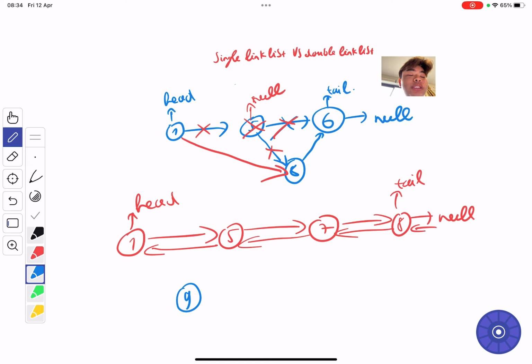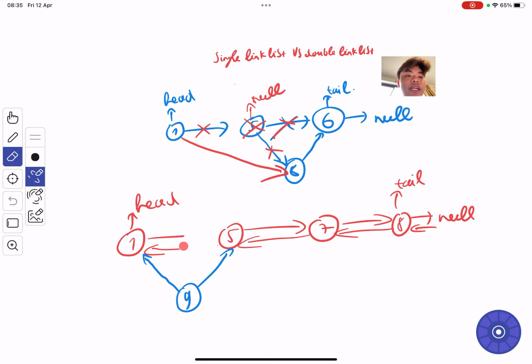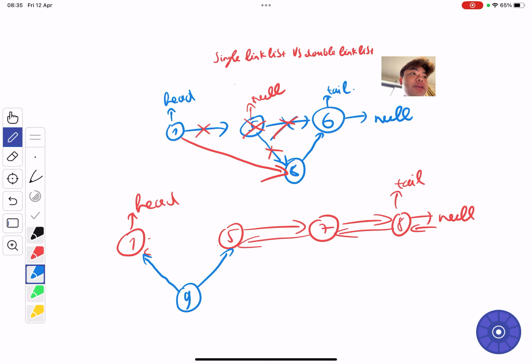So I want to set the default: 9 will be setting a reverse node to number 1, and then 9 will be setting the reverse node after number 5. And then at the location of number 1 and number 5, instead of pointing to each other, we just delete this link. Number 1 will be set with the node after as number 9, and number 9 will be set with number 5 as the node after, and number 5 will be set with the node reverse to number 9.